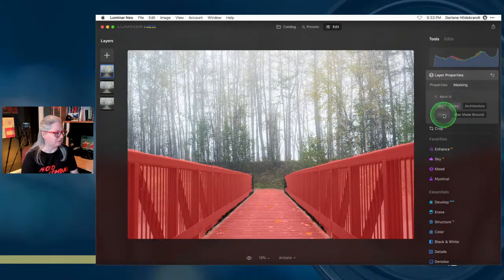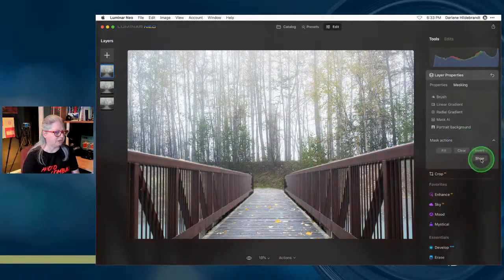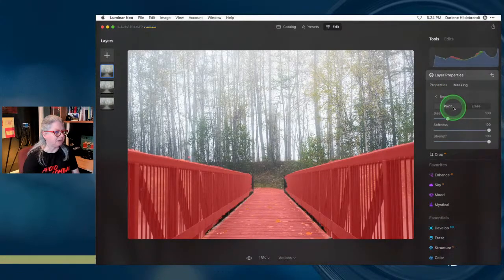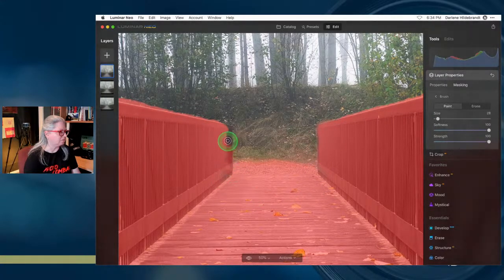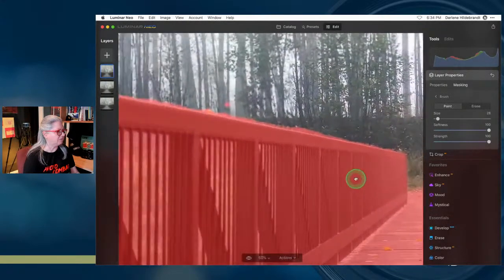So I could just go, let's see, water. I'm not sure what it's thinking is water. No. Water's not bad. Okay, so we're going to go with that, and then I can just add to it. If I show the mask, I can paint in these bits that got missed here, so I get the whole bridge. Generally when I'm painting, I definitely want to zoom in a little closer and do a better job. So don't paint zoomed out. You want to paint closer so you get it right. And I'm not trying to be perfect on the bridge here. I just want to get it roughly, okay? And I know that it got some bits wrong over here as well.